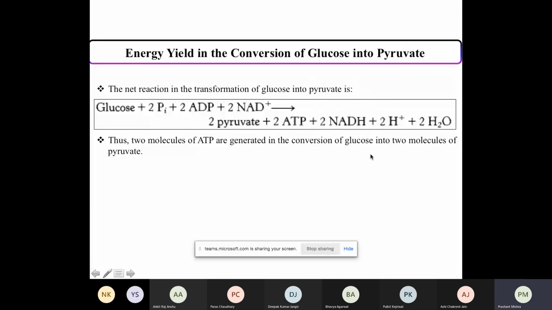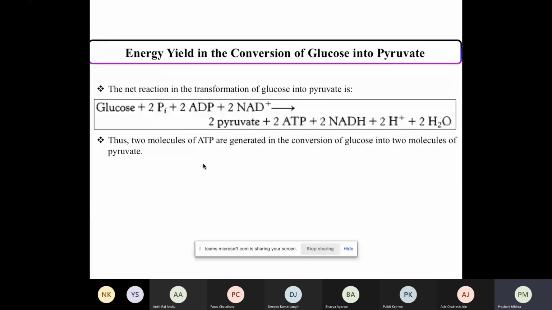Now, once 2 NADH are produced, the question is that it will create a redox imbalance. Why? Because if I look at these two reactions, of course, because of the proton, the charges are matching. But otherwise, on one side you have NAD plus, on the other side you have NADH. Now, this NAD is a limited quantity. Do you remember from where this NAD comes? What is the source of NAD plus? Any one of you? Any idea?